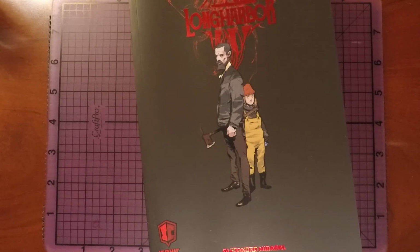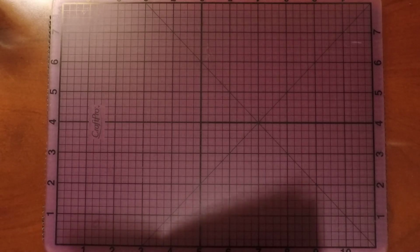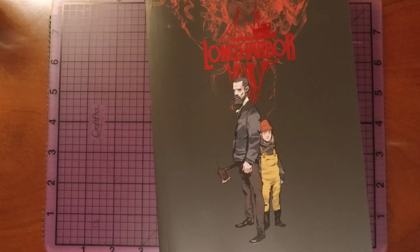The only real problem I had with the book, and this is going to be weird because this is a chunky book here. This book is no slouch. There's got to be 80 pages in here, just flipping through it real quick. It looks like about 80 pages, and it goes by in a flash. You read it, stuff's happening, stuff's happening, stuff's happening, and at no point, even when the book is letting you rest, can you actually rest. The book's just going too fast.